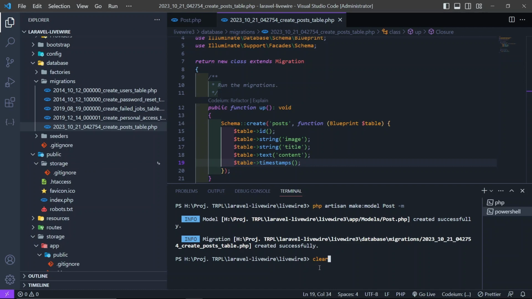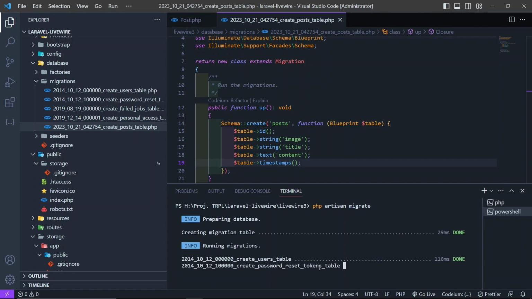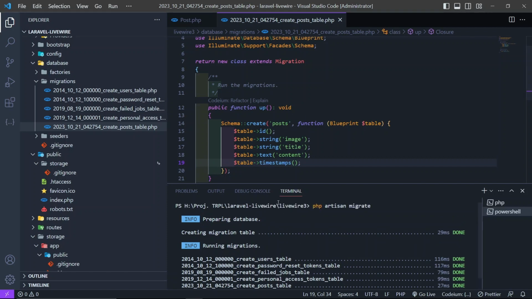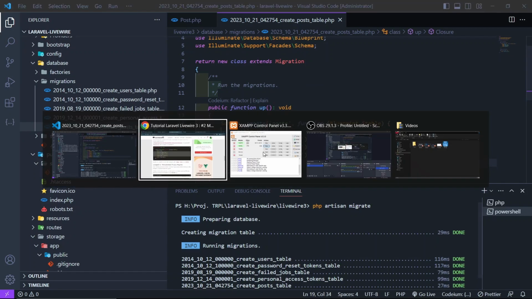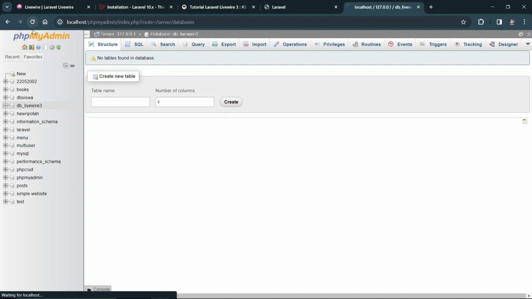I'm just gonna clear it first. So type in php artisan migrate, and then hit enter. So the table posts is supposed to be created in this localhost.